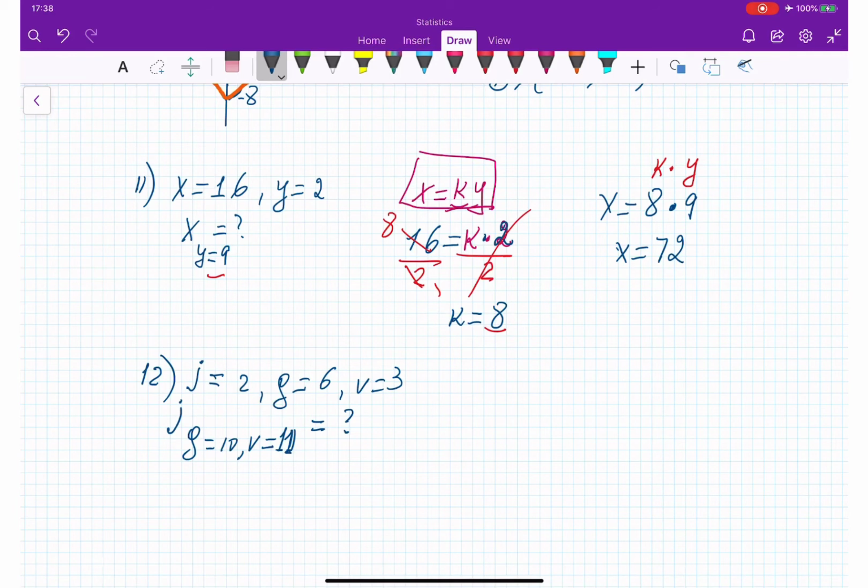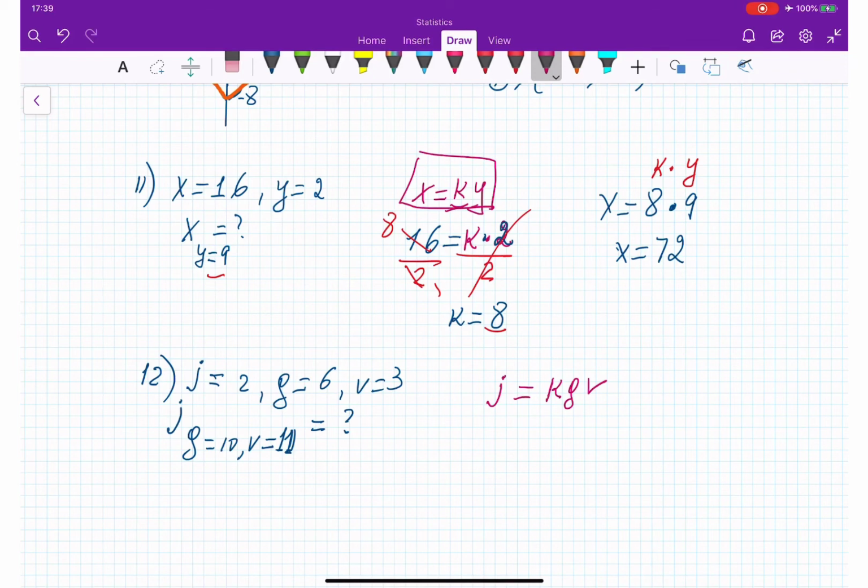So what does it mean, varies jointly? We just did an example of varies directly, directly proportional. But if there is directly proportional, that means there is inversely proportional also, yes? But in this case, it depends directly and jointly because we have G and V. So the formula in this case, J is going to be equal to the constant of variation K times G and then times V.